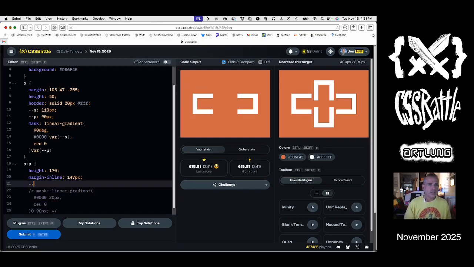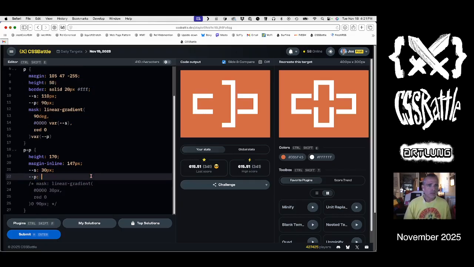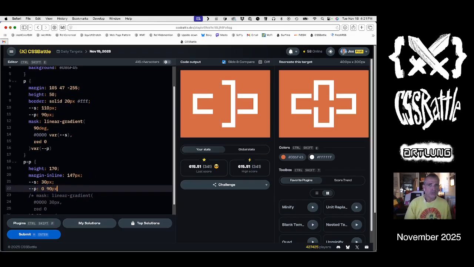I want S to be 30 pixels. There it is. And then I want position to be 0, 90 pixels.